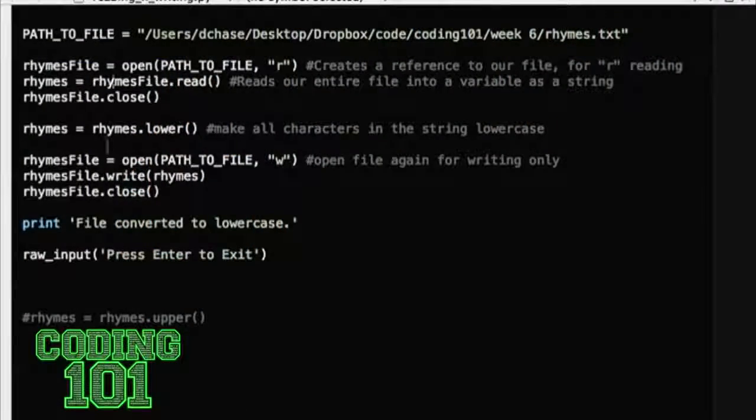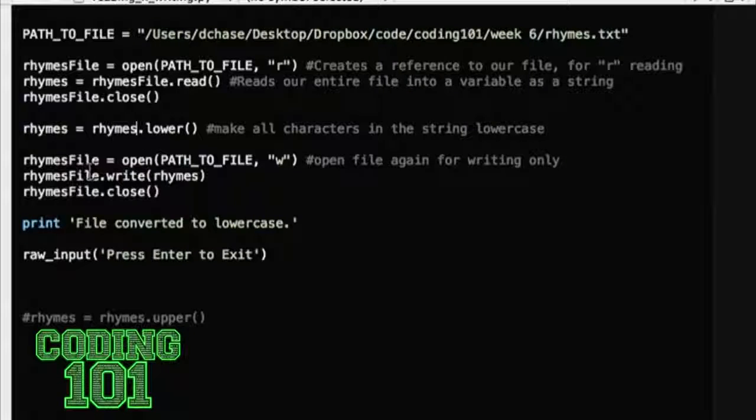And then I'm using this built-in function, lower, which will take the contents of the string and set them all to lowercase. We use it the same way as the sort function. Remember, you type the name of whatever's going to be sorted, and you type sort. Here, we type anything we want to become lowercase, and we use the function lower. So alternatively, could I put upper and get uppercase? That's correct. And I assign that back to rhymes.